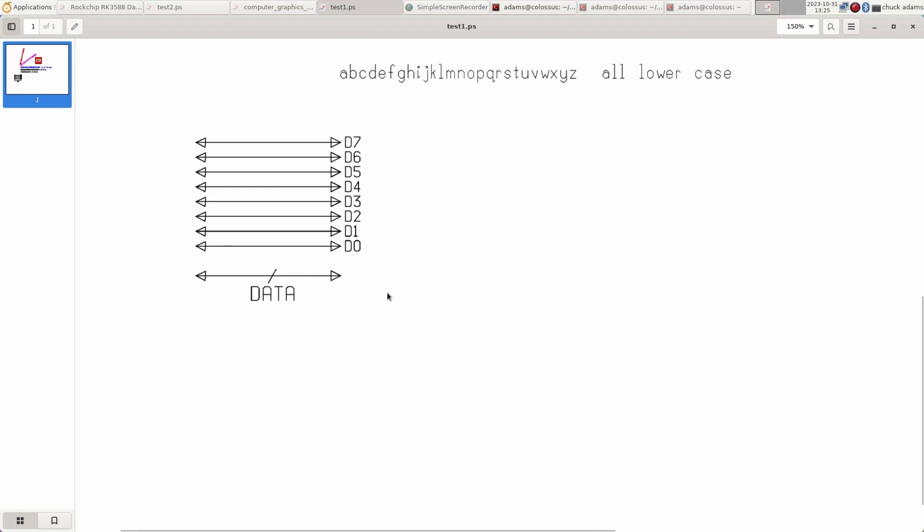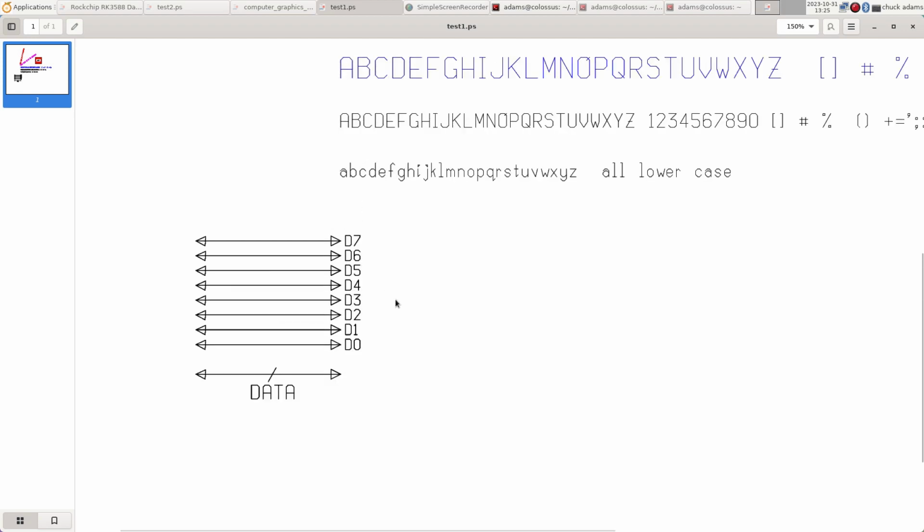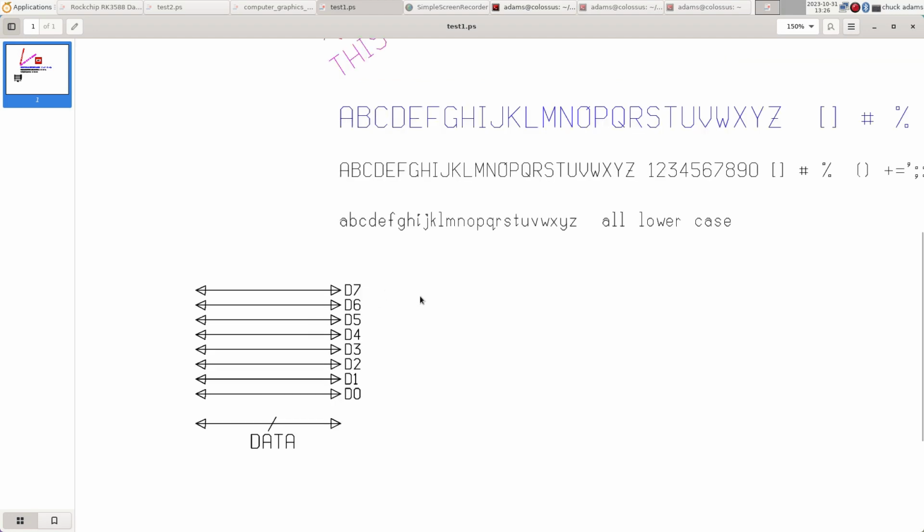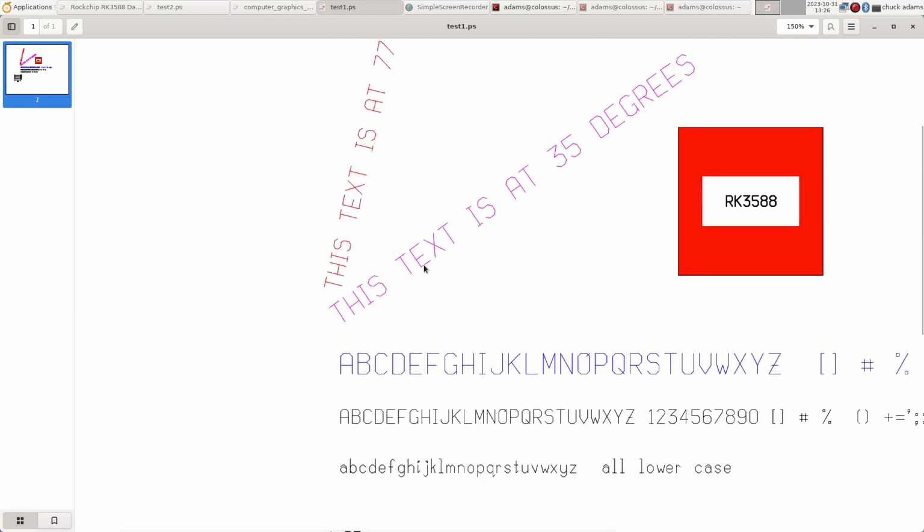So 8. One of the things in the RK3588 is you got 64-bit data buses. You have 64-bit instruction buses. So you do not want to draw every one of those lines. And I think on the bottom of the chip, they're little pinpoints of connections, and there's over 1,000 connections.